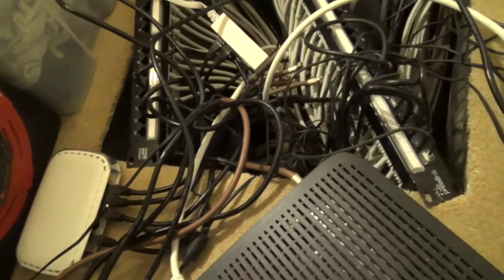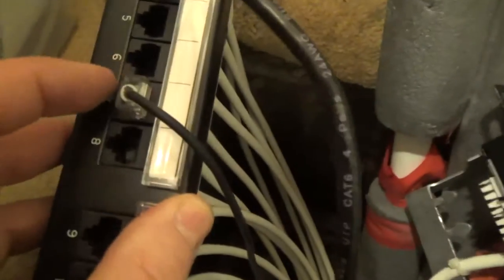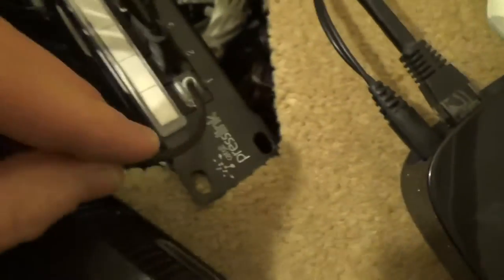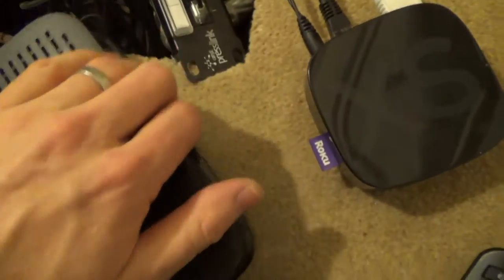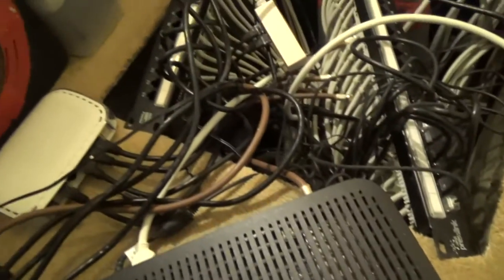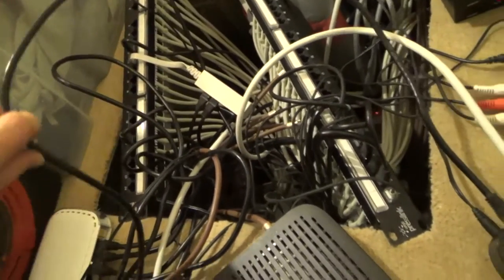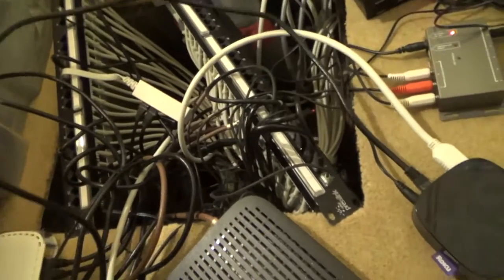Using patch panels gives you more flexibility - you can shove things like phone lines down it, or IR emitters (infrared emitters) because I've got my set-top box under the stairs. It just gives you flexibility to do what you want. Also, it's unlikely that the solid-core cable in the wall is going to fail; the bit that's going to fail is the flexible patch lead that gets trodden on and moved around. In that case, you just spend a couple of pounds on a spare lead and your network carries on working.